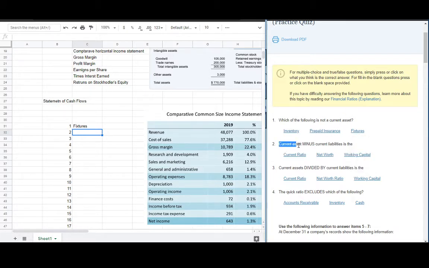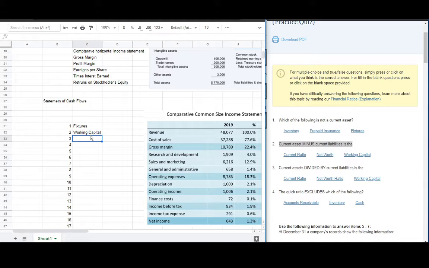And what is current assets minus current liabilities? So the answer here is working capital. So what is working capital again? Working capital is the measure of the company's ability to pay its debt. Di ba, yun yung parang pag ngayon ay may utang yung company, kaya ba niyang bayaran? Yun yung working capital. Yun yung liquidity ng company. So makukuha ang working capital by current assets minus current liabilities.